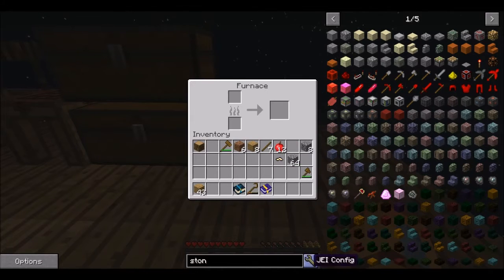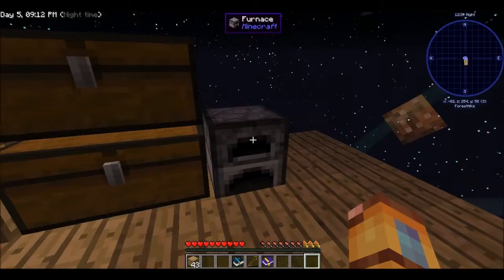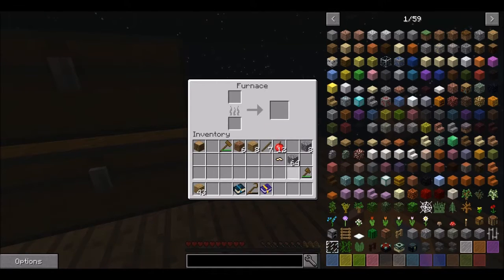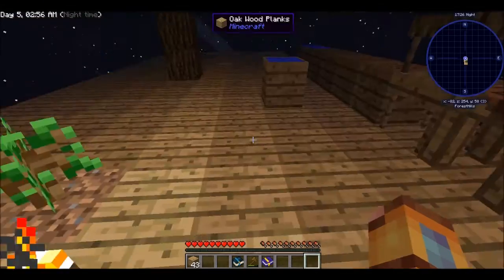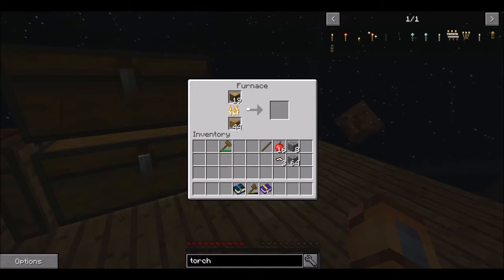And, yeah. We should get some charcoal going. The main reason I want a furnace is because I want to make torches, and to make torches we're gonna need charcoal. So I guess back to the cutting. So alright, there are some cool things about burning things in this game, but alright, we'll just throw some of this in here. So we're going to get ourselves some charcoal.